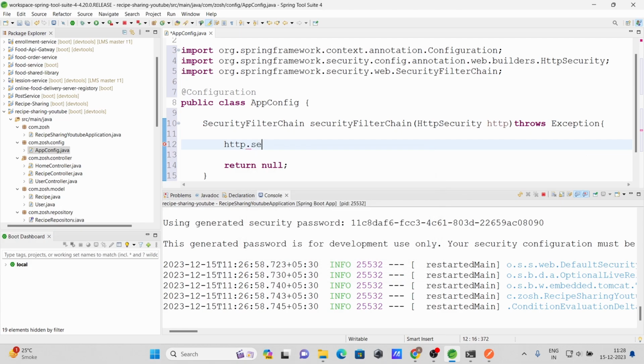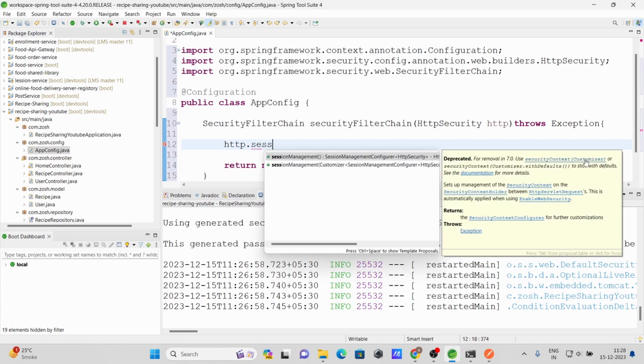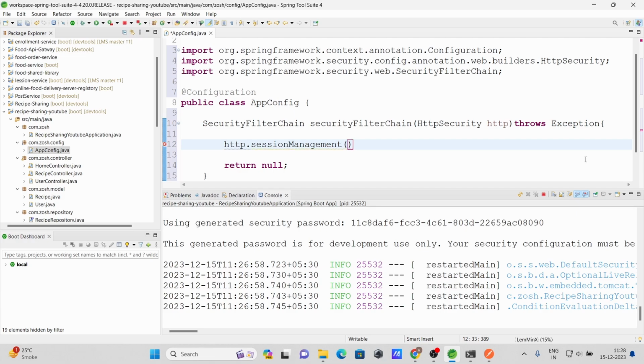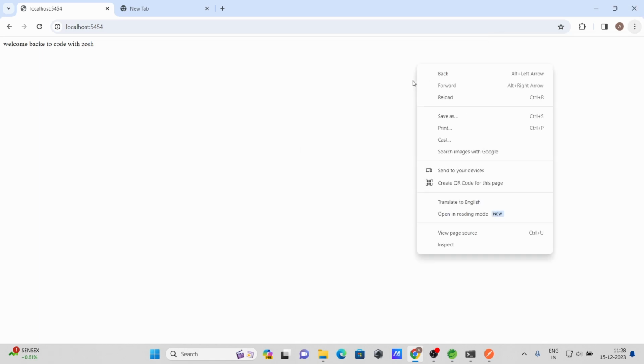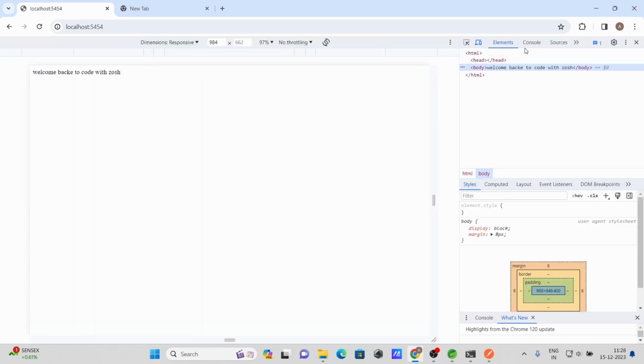HTTP session management. In session management, guys, I want to say: don't manage the session by yourself. Like if I do this, now I will get this endpoint without passing any password, because when I give credentials, it has already stored the details in my session.